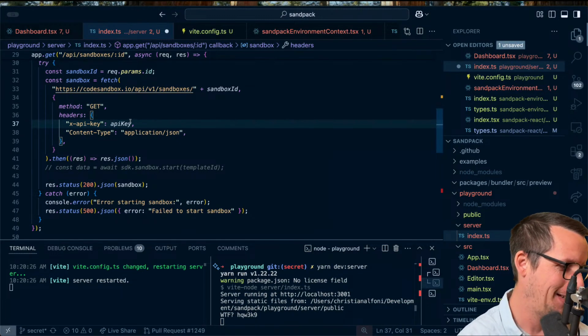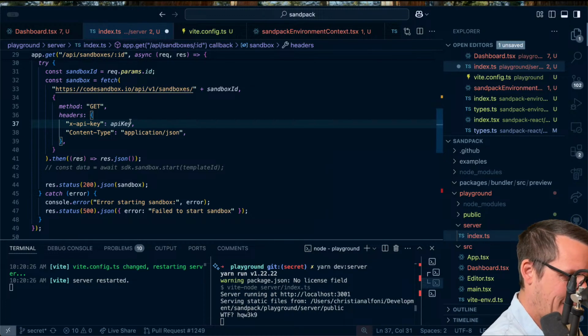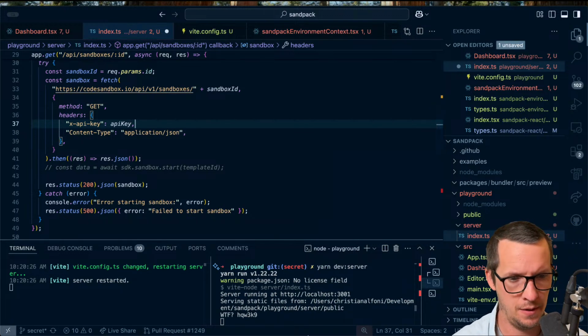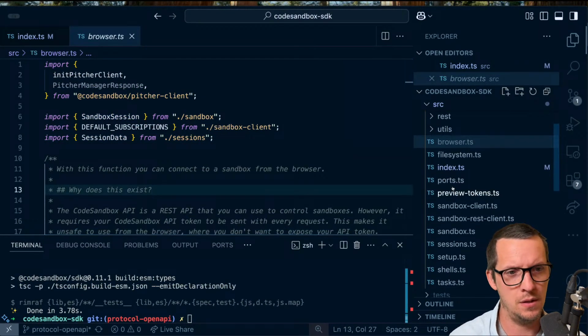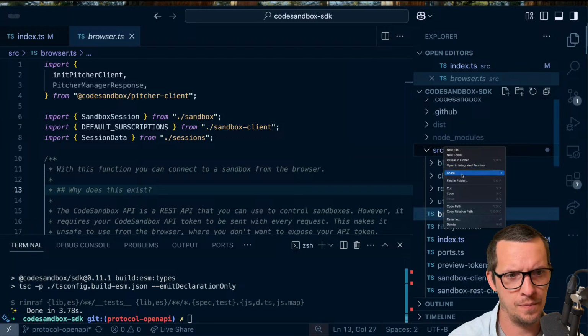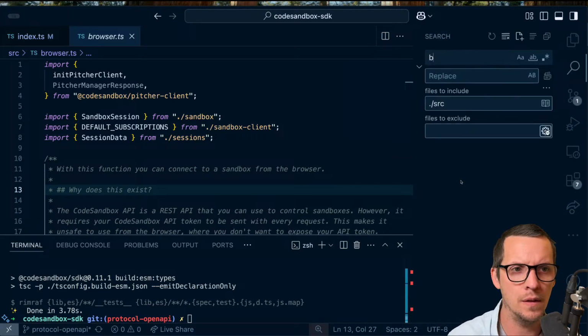Oh, the problem is... wait a minute, I know what we can do. I'm going to check the code for the SDK. Oh, I have the code here. Static browser, CodeSandbox SDK. How is this using the... does it have a bearer?